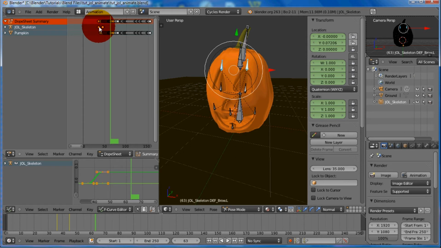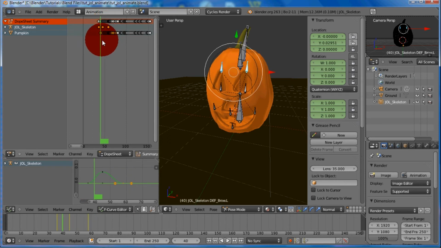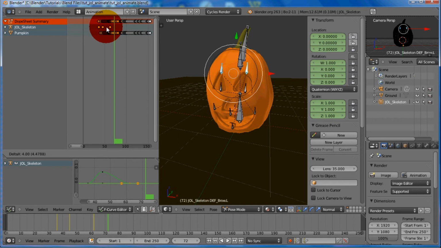And then what we can do also is we can actually take these keyframes and duplicate them to another spot by doing Shift D, moving them over here. I'm going to move that over a little bit. It looks a little bit too even. Kind of want to mix it up a little bit.